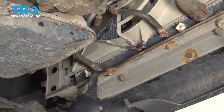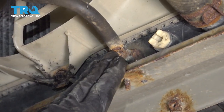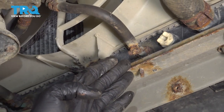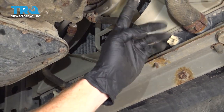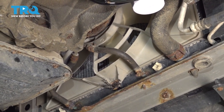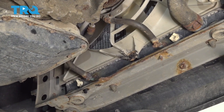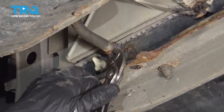the next thing we wanna do is start removing our hoses. You're gonna find in these two smaller hoses, they should have transmission fluid. The larger hose could potentially still have coolant in it. Keep all that in mind for when it comes time to removing the hoses so you can recycle the fluid properly. As you can tell, looking at our clamp, it's completely rotted.